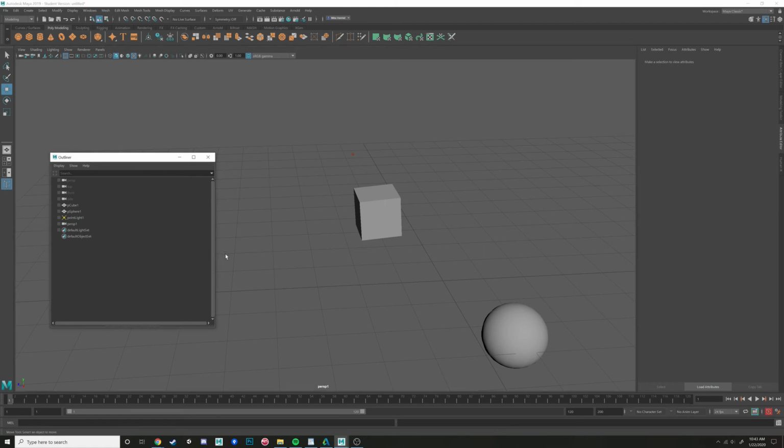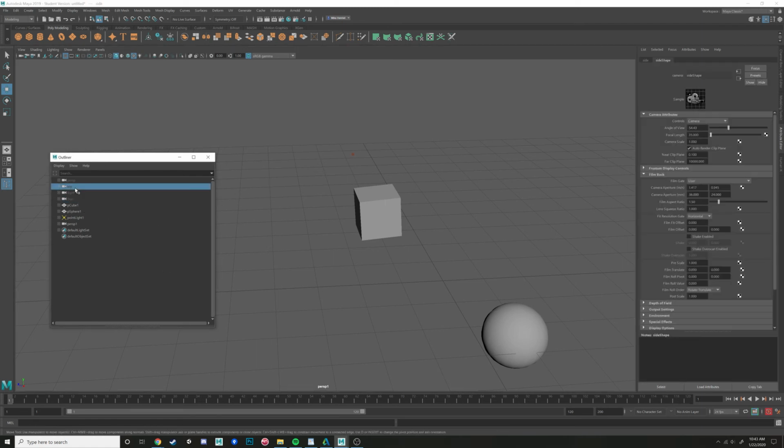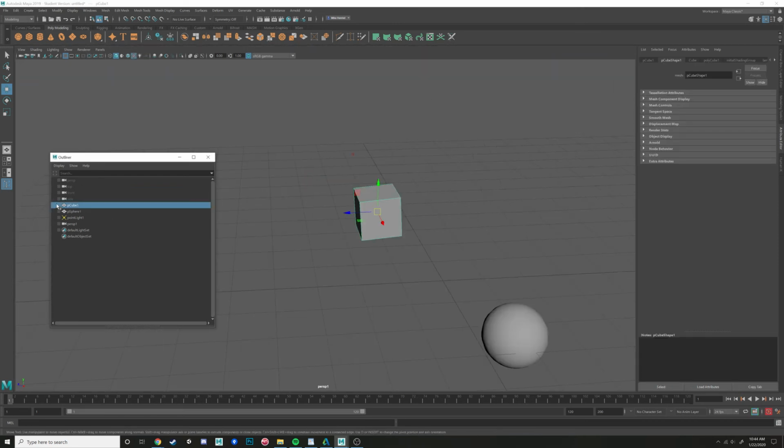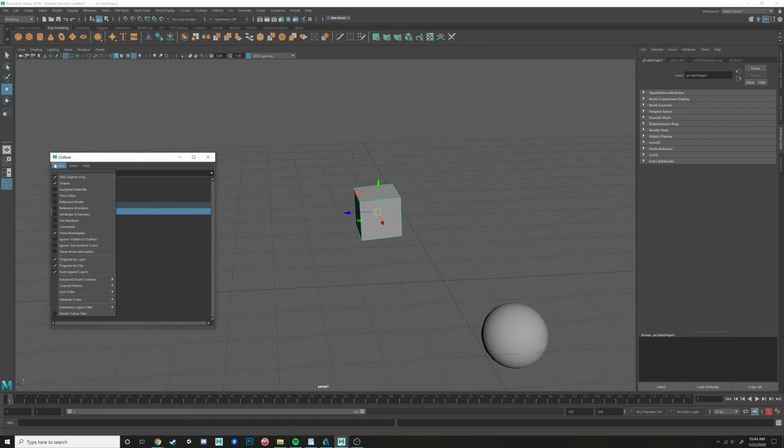So if we open up the outliner, you'll see basically everything that's in the scene. These are all those cameras that we were looking through at the beginning when we were pressing space in this viewport and swapping between them. And this is our cube that we've created. And Maya does a little weird thing where it nests this inside there. Let's see, display shapes. So if you're seeing that weird thing where it had the child with that plus sign, if you just go to display and then turn off shapes, it'll be in a more readable format.